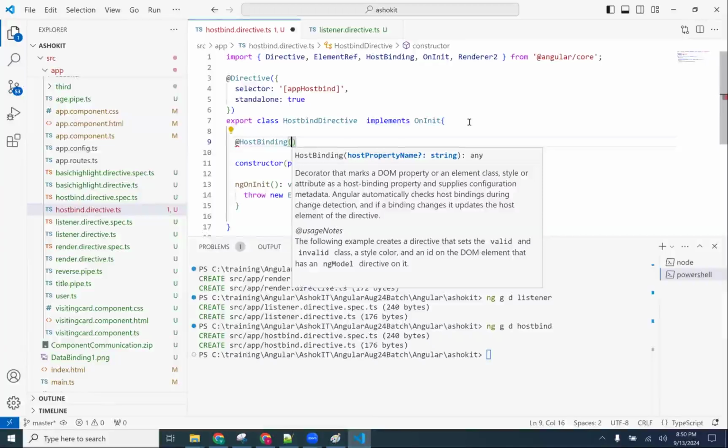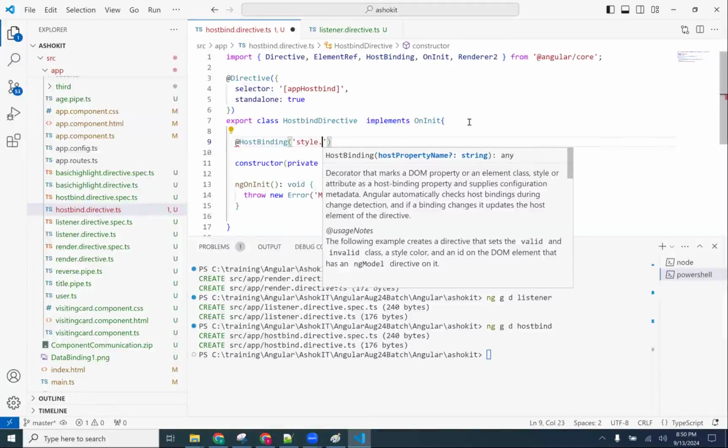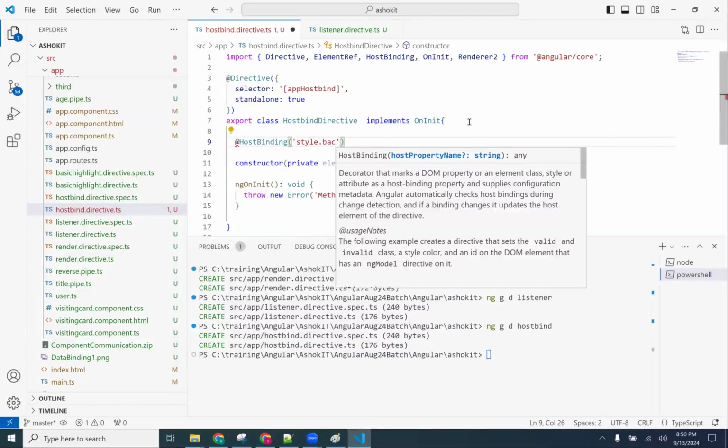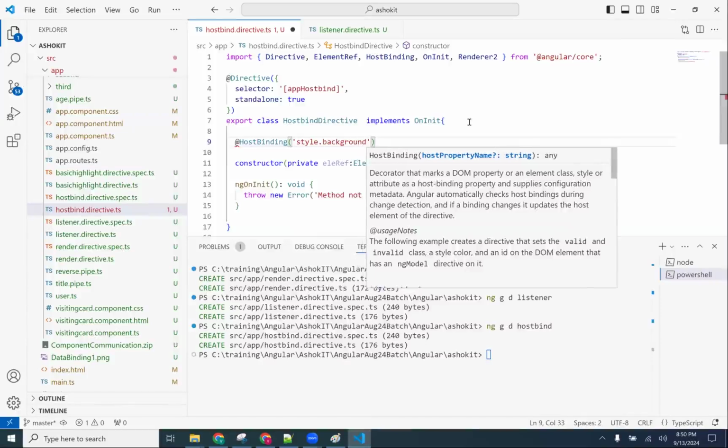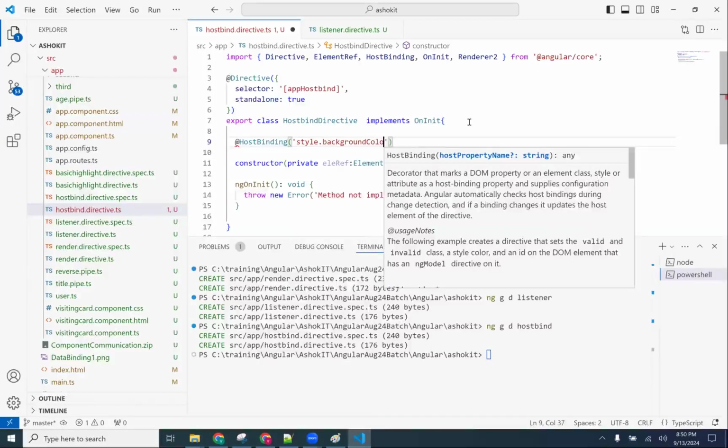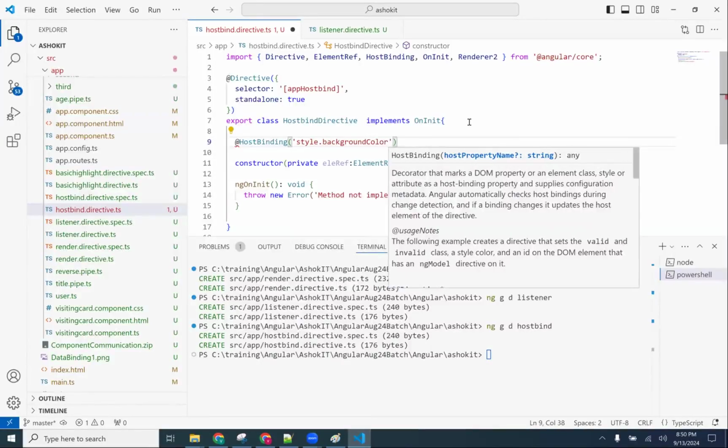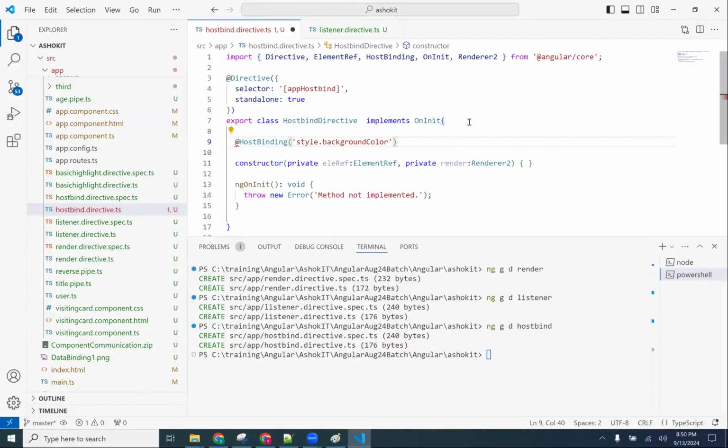I need to bind style.backgroundColor. HostBinding style.backgroundColor is the input for me.